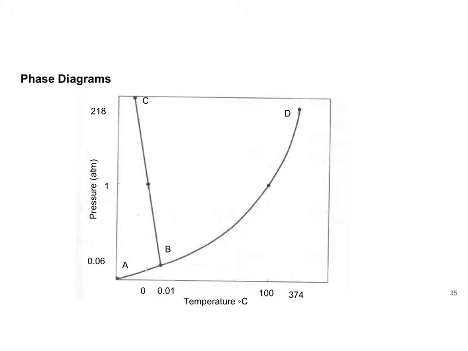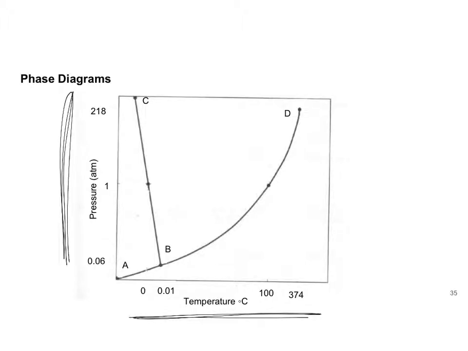And so this is a picture of a phase diagram. You may have seen this at some point before in your academic history, but there's a couple of things we need to identify on this graph that you need to be able to identify. First of all, across the bottom of a phase diagram is always temperature. Could be in Kelvin, could be in Celsius. I don't think you'll ever see one in Fahrenheit. And up the side is pressure. Those could be in ATM, millimeters mercury, kPa. So be aware of the unit of the pressure when you're asked to assess what's going on a phase diagram.